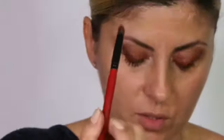I'm then going in and blending that with my Precise Smudger. Just going to tap in that color onto where I applied the liner. Okay, and then I'm going back with the first Smashbox Cosmetics brush. I'm tapping into Delirious, and I'm just going to blend the edges of that liner.